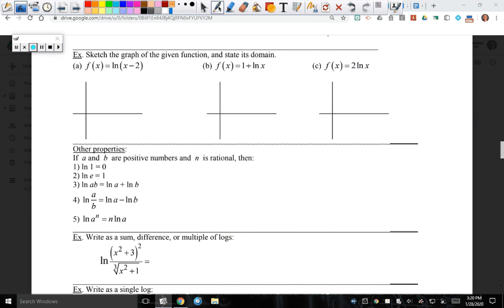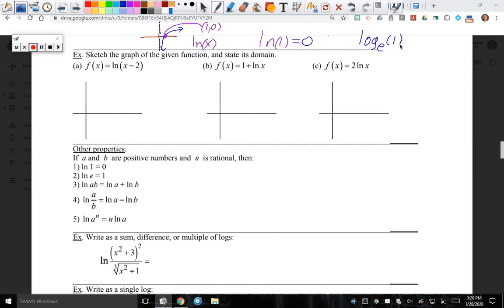So the parent function natural log of x, the domain is greater than 0 and to infinity, because there's a big old vertical asymptote at x equals 0. And there's a very important pivot point at (1, 0). This is on the natural log of x graph. So if I said the natural log of 1, what would you say it equaled? 0. If you didn't know that, you could say natural log is the same as log base e.